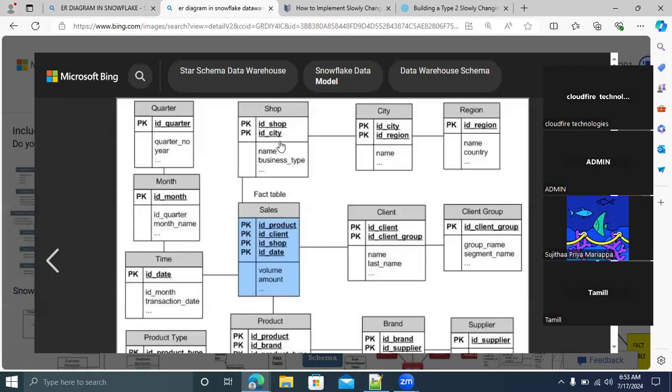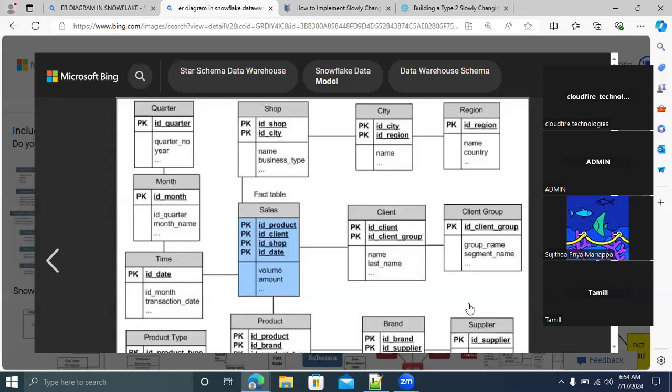Though you have 30 years of history, terabytes or petabytes of records, it's difficult for analytics. If you want to do some aggregations, or generate some recent graphs for the sales, it's very difficult. That's why, subject-wise, they split into various dimension tables. If you see the brand, brand is one dimension table, supplier is one dimension table, product is another dimension table. Multiple dimension tables will be there for the entity.